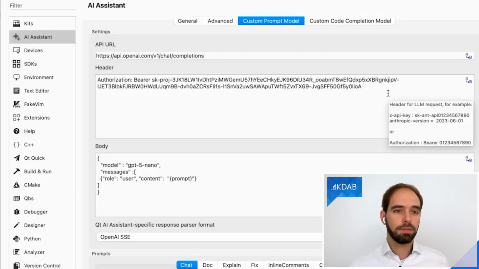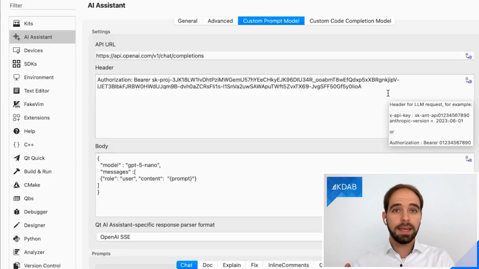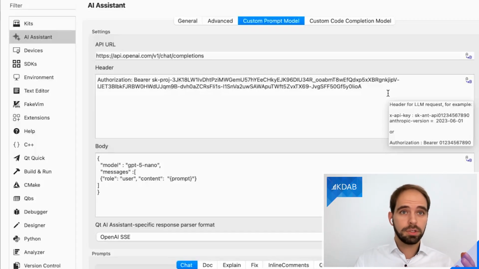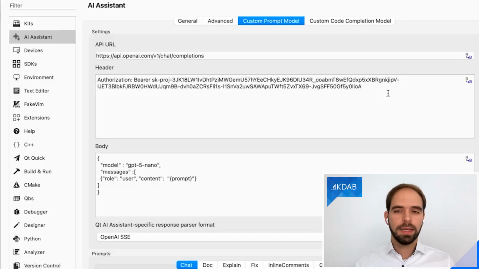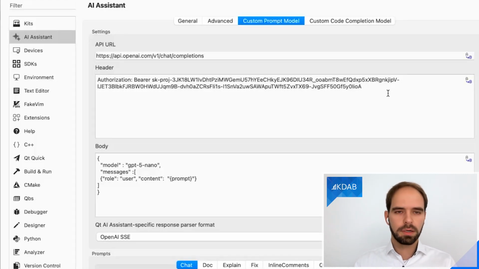You see that for Anthropic, the plugin lists a few more options, which is the API key and the version of the models you're interested in. For OpenAI, it only lists the authorization, and I wouldn't really know what else you would want to set up with this. But I assume that if the OpenAI APIs offer more configuration via headers, you could just write the headers that you're interested in here. The key usage for this, from my point of view, is the authorization.